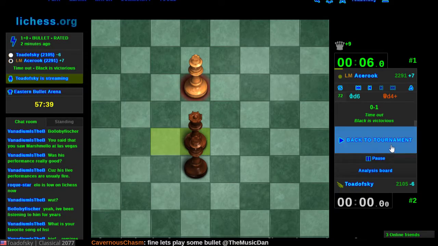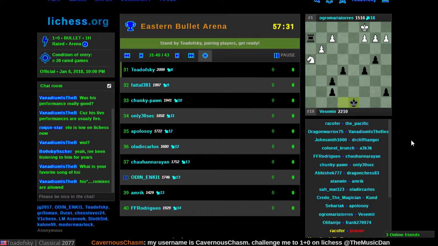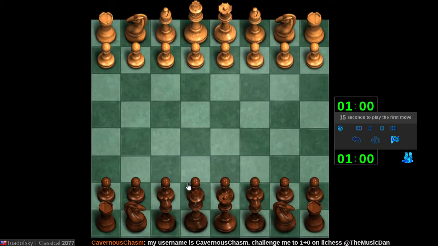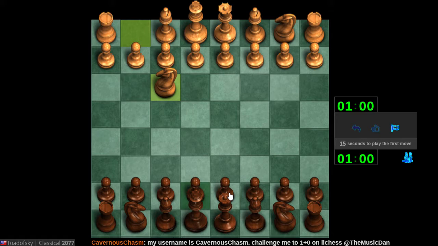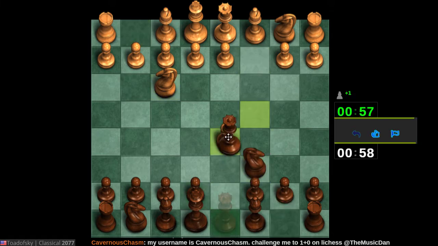All right. Yep, Acer got us. Whew! Okay. I guessed correctly. Sorry, I'm playing in the Eastern Bullet Arena. If you want us to have a chance of getting matched, I don't know. There's too many people in this arena to hope for any one pairing. But yeah, Acer got us at the end there.